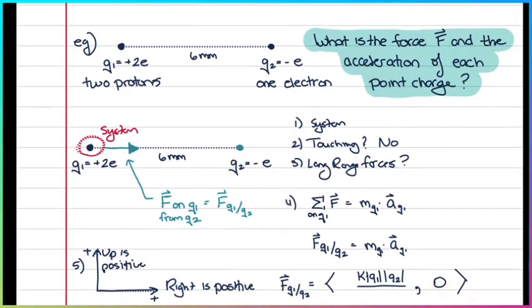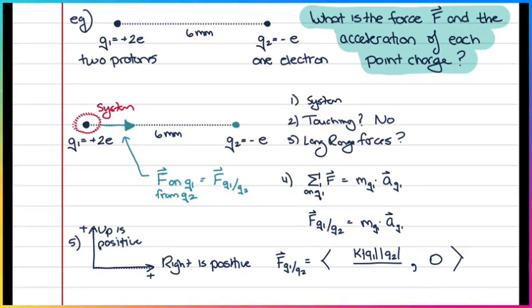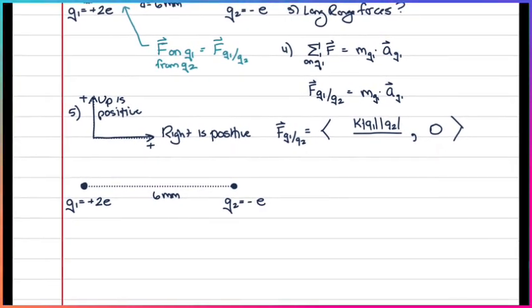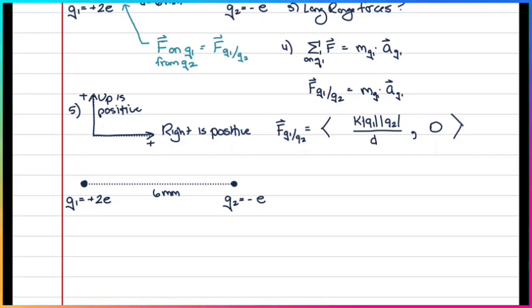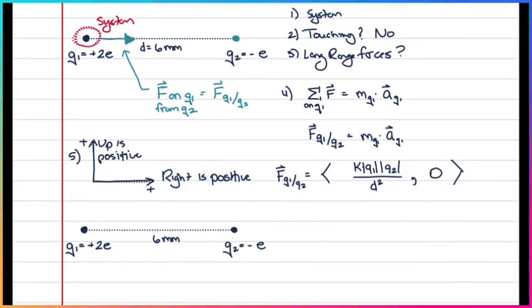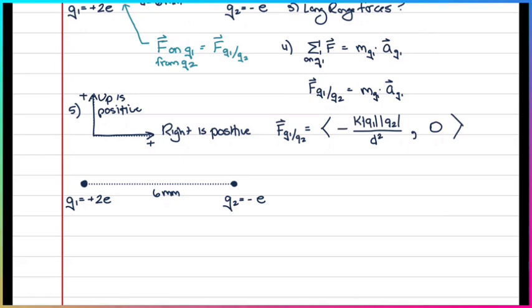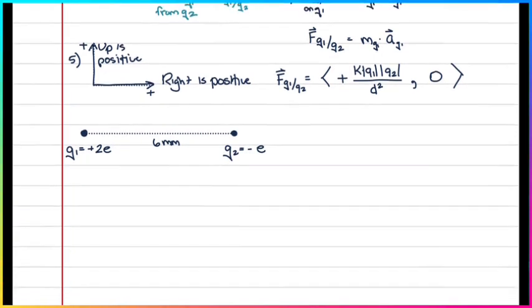Did I give it a symbol? I did not. So let's go back up here. Let's call this d. Because as you see, I will much prefer to always be working in symbols first, and I would plug in numbers at the very, very end. So at that point, I know its magnitude is k, q1, q2 in absolute value over d squared, and I know it's going to be pointing, based on our diagram up here, to the right. We defined the right as positive, so I'm therefore going to write a plus sign in front of this. It points to the right and has that particular magnitude.